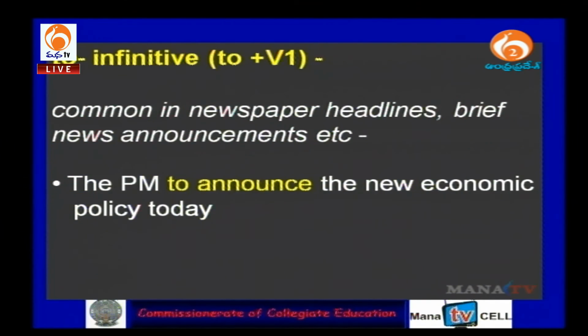Look at the example. The PM to announce the new economic policy today. To announce. Actually, it is not a complete verb because it should take at least one helping verb. But there is no helping verb in this sentence. Normally, such type of verb structures occur in newspaper headlines or media headlines, electronic media headlines.